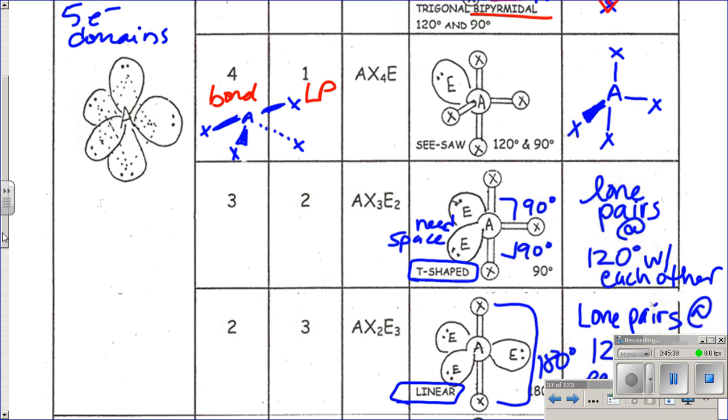Now, I will have to show you this one in class because it's hard to see on a 2D image from the board, but I tried to draw it, okay? So this seesaw shape occurs because if you laid this one flat on its side, it would rotate up and down like a seesaw. So 2 bonds will take the axial region, 2 will take the equatorial, because why would you put all 3 in the equatorial if you've got space up and down as well? Because the lone pair prefers the equatorial here, because the equatorial yields 120 degrees apart from each other if you have 3 things in the equatorial space. So 3 things, 360 divided by 3 things is 120. So the lone pair must take that spot.